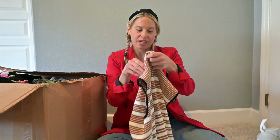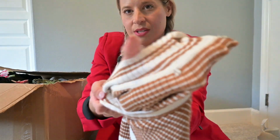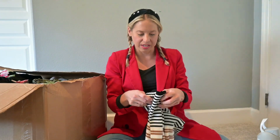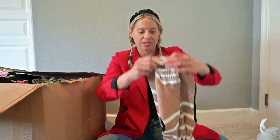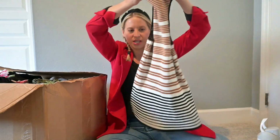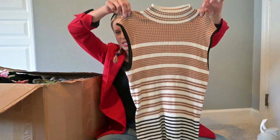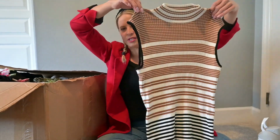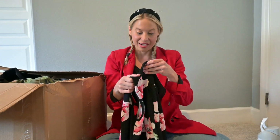This next piece has no brand, no size. It did have something, but somebody took out the tag, probably because it was itchy, and Thredup does not take things without a tag, so that's probably how it ended up here. There's no size. It honestly does seem like it is pretty good quality, but no brand, no size. I might try to Google image search or Google Lens search this one to see if it happens to be anything. If it doesn't come up right away, that will probably end up being donated, just because I can tell it's not my size. I don't know if anybody at work is going to want it, so I am not going to hoard it in my house for no reason like I have done in the past.